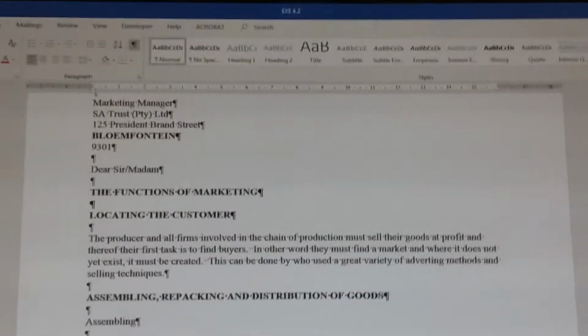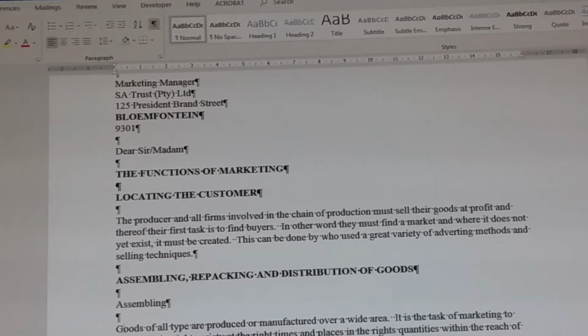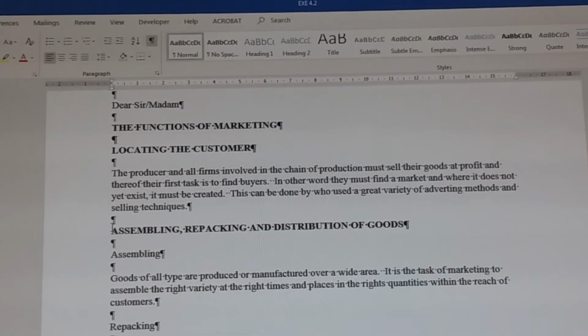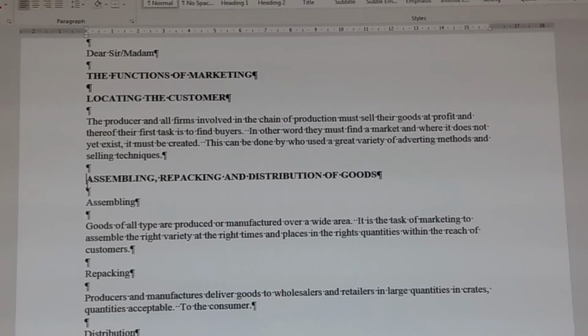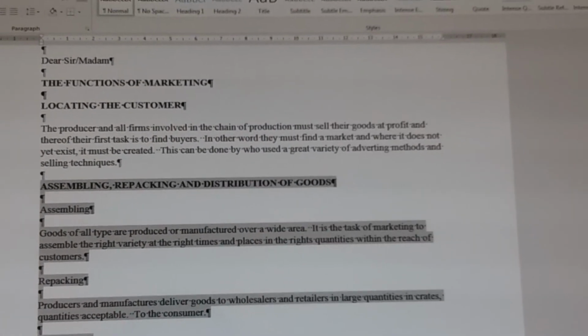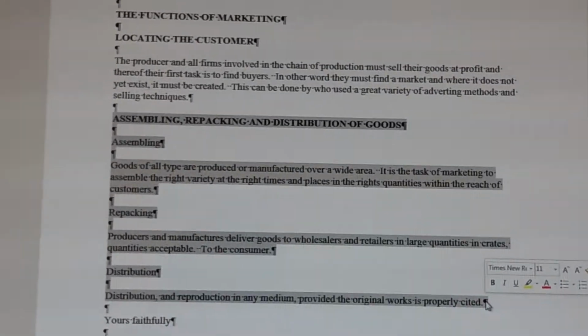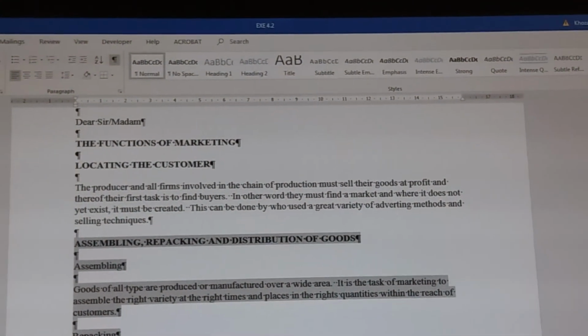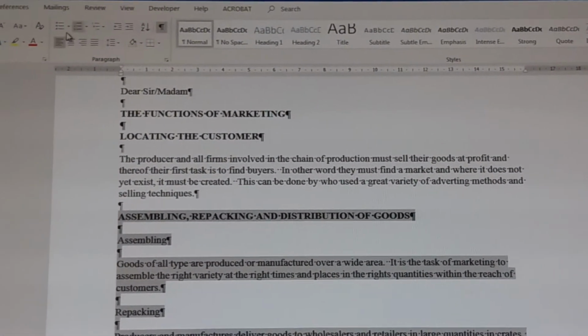Let's just move it a bit in. Firstly, you highlight everything that you want to include, everything that is part of your numbering. Then you go here.